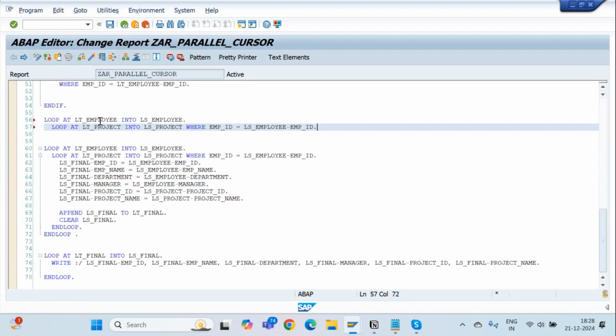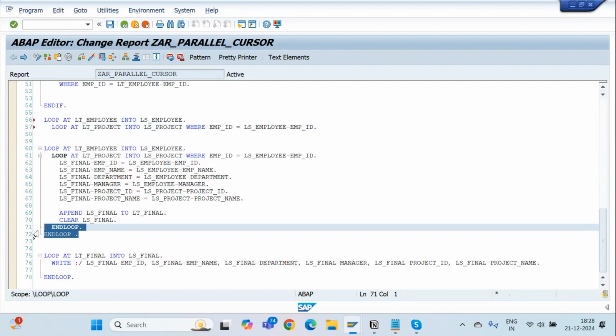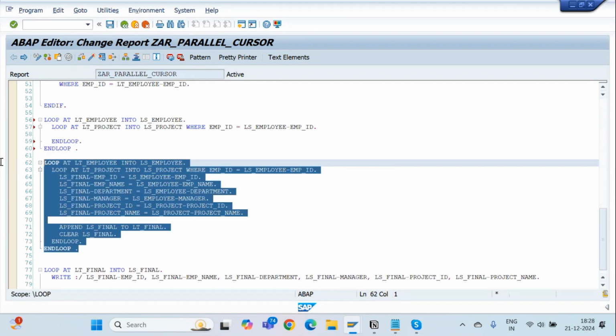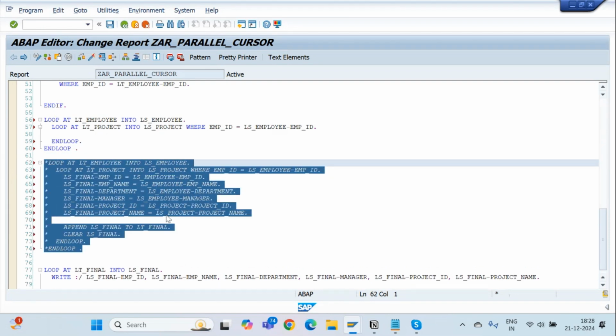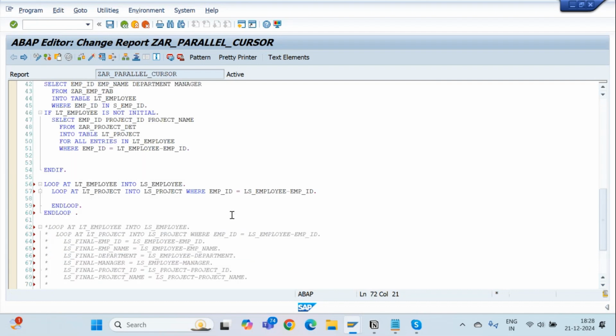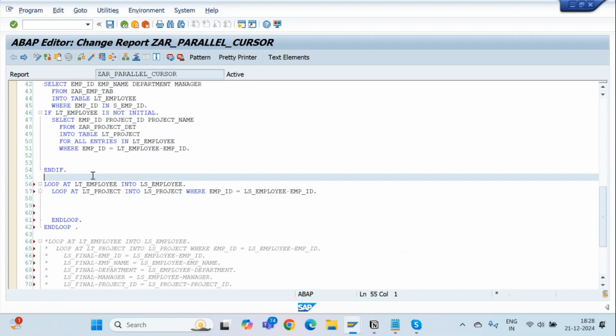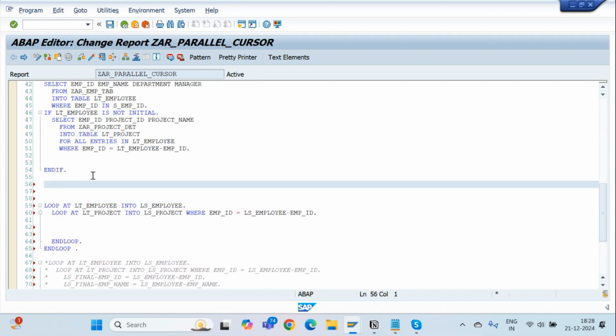I will write here the same thing, and I will simply comment this whole thing out. Now just see how we are changing it. First we need to sort our item internal table. So sort LT_project by employee ID, right? We will sort it by employee ID.